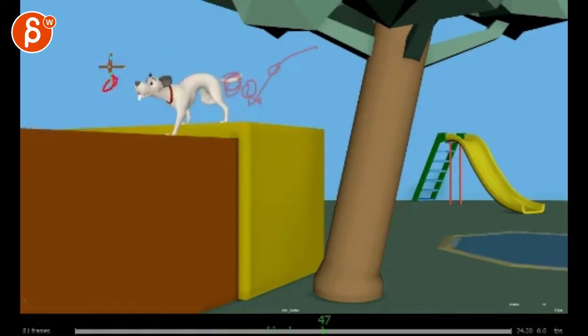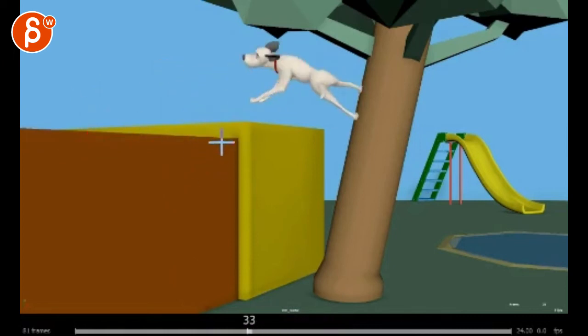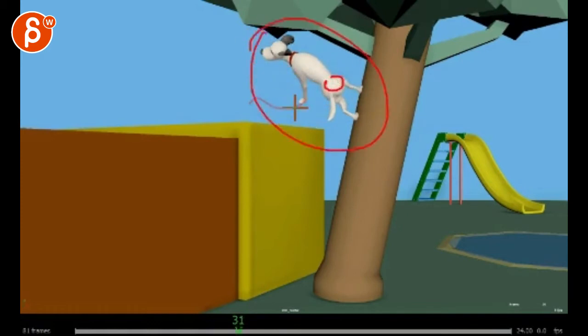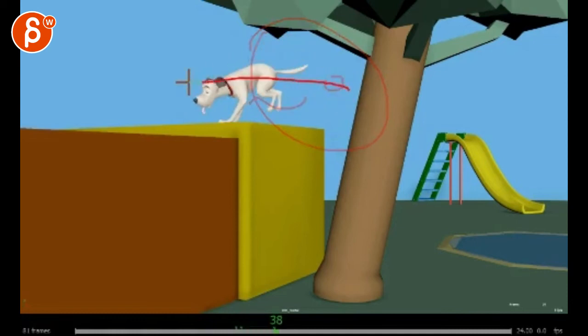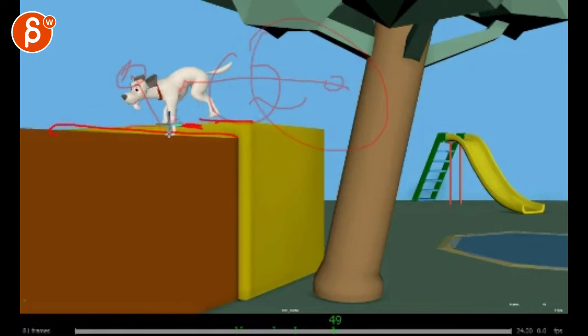So again, you might end up with the head here. In the worst case, you just take this cube and extend it and bring this cube over here, right? So you can basically keep your animation, adjust the leg on him, but you can take the overall controller that moves the whole rig and do a little bit of a cheat on a different node or anim layer to move the dog much further, but you don't have to change any of your animation. So then he just lands globally here, and then you continue with the same animation. And because you shifted the cube edge around, you can preserve all that animation, basically.